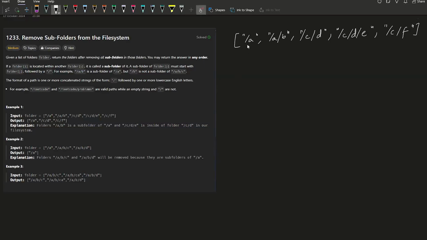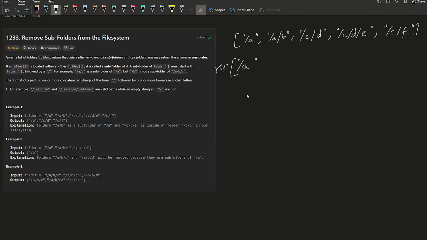If we start from here, we take this string and see that this is not a subfolder of any folder, so we will insert it in our result. In our result we have something like this.